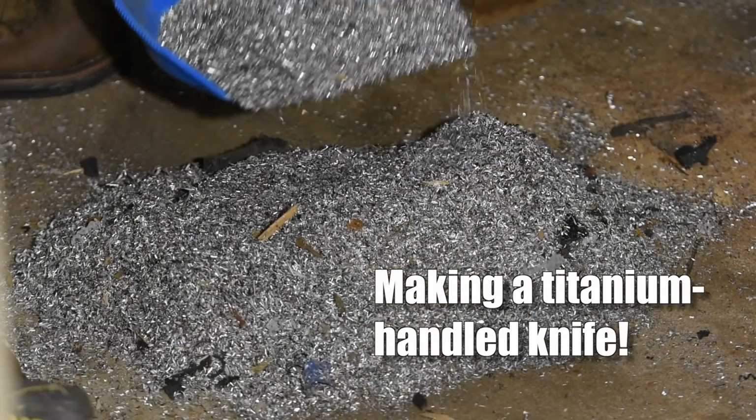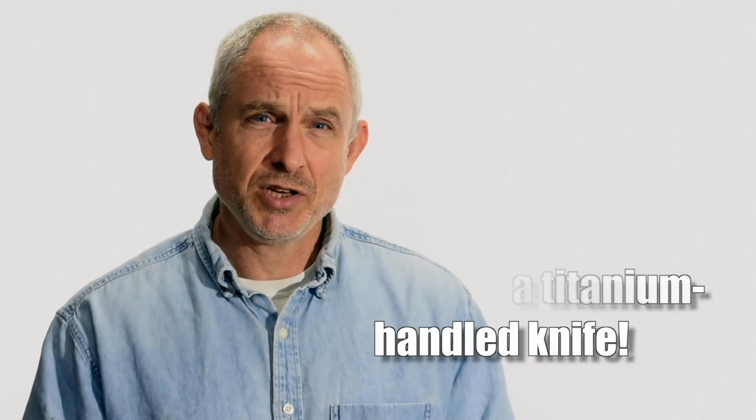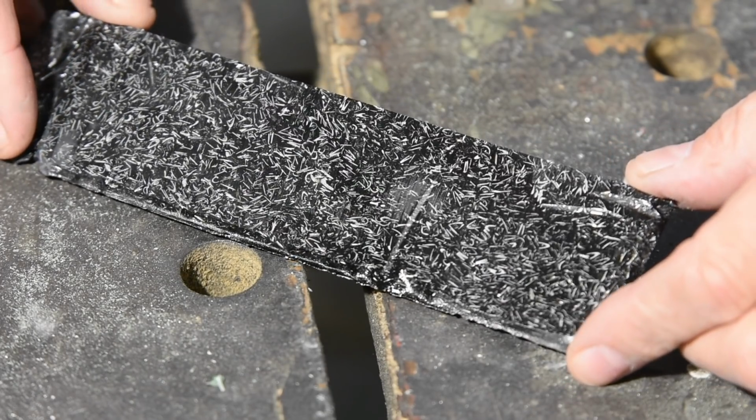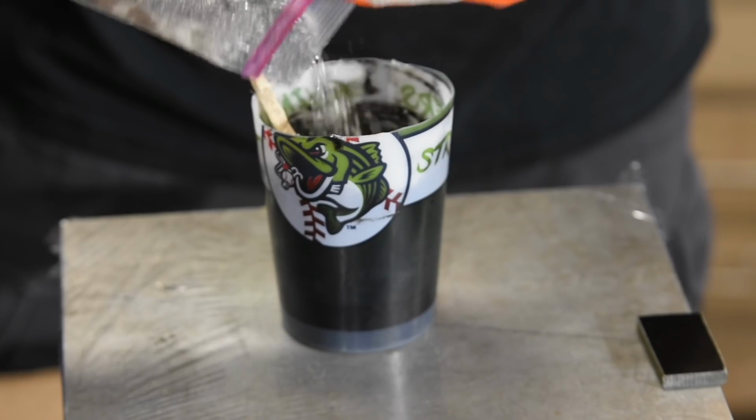So today we'll be making a knife out of a bunch of junk I swept up off the floor. Okay, maybe that's oversimplifying. In reality, today's project will be a titanium micarta handled knife based on my Tactics Armory Agent blade. A couple of weeks ago, I made some micarta-like handle material using a titanium base. I'm calling it Ticarta. It's pretty cool looking, and you can go to the video that I made a couple weeks ago, link to that in the cards, and that'll explain what I meant when I said that it's made from stuff I swept up off the floor. Okay, enough talking, let's go ahead and get started.